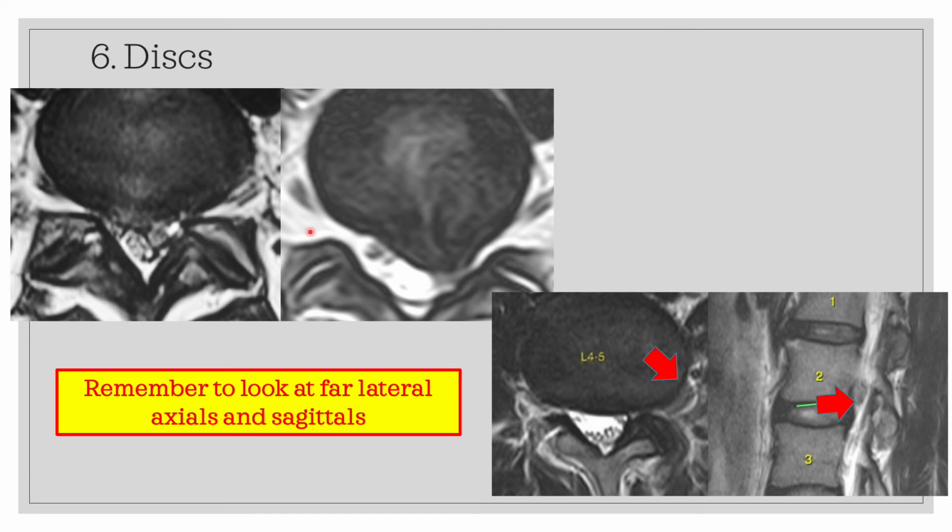We're pretty familiar with looking at discs. I think most of you are familiar with looking at central discs, at paracentral discs, at lateral recessed discs. I think some of the areas where we notice that people tend to miss discs are more towards the periphery. So if you think about far lateral discs, remember to look on the axial images for these far lateral discs. Also remember to look at the sagittal images for sequestered discs, because when they give you axial images, they're usually right around the disc level, and the sequestered disc may be sitting somewhere in between. So you could miss that easily.